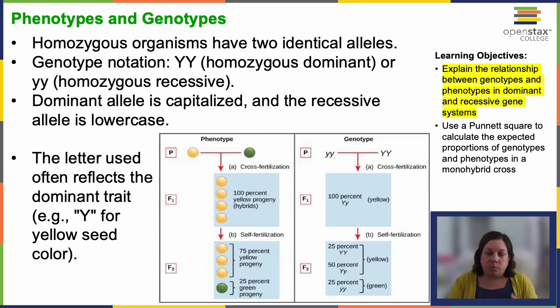So their genotype will now be capital Y, little y, heterozygous. Okay, so say it out one more time. So the F1 yellow plants, right? P generation, one parent was yellow, the other parent was green seeds. In F1, all of the offspring from the parental generation have yellow seeds. When we then allow crossbreeding of F1 in F2, we now see a mixture of homozygous dominant, heterozygous, and homozygous recessive seeds.